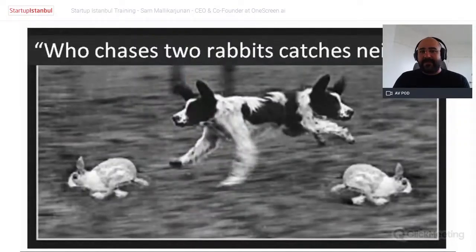One caveat I want to make sure that everybody is aware of, right? You can't do everything at once. If you try and boil the ocean with a match, it doesn't make it a bad match, it makes it a bad plan. I tell the team all the time, who chases 2 rabbits catches neither. It does not matter how much you need both rabbits to make dinner for tonight or whatever. You can still only do one thing at a time.